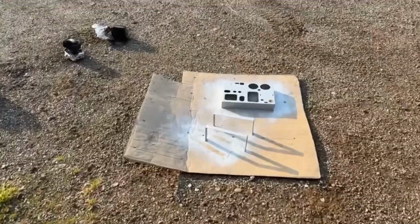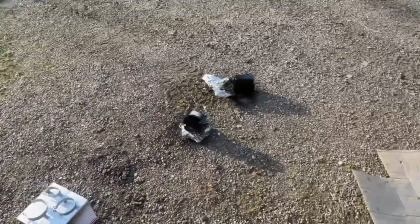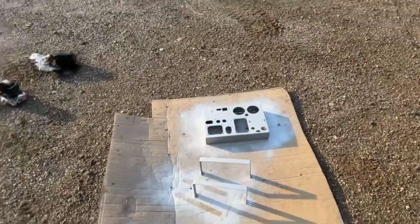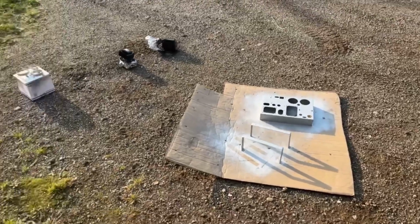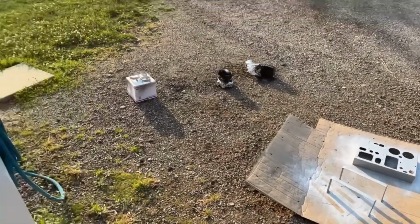Okay, everything's painted and drying. I ended up painting those silver like they're supposed to be. So this stuff's drying. This is already touchable. You can touch this stuff within 10 minutes. You can assemble it within 1 hour. So it's in the sun. It's probably still a good 75 degrees outside.